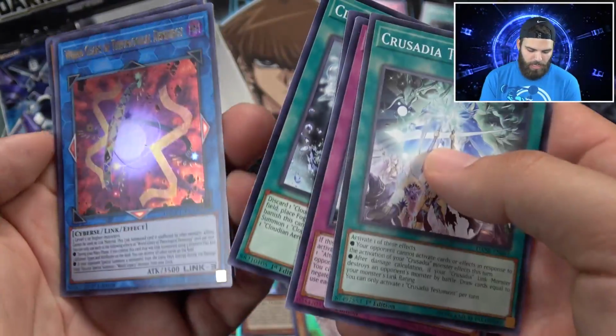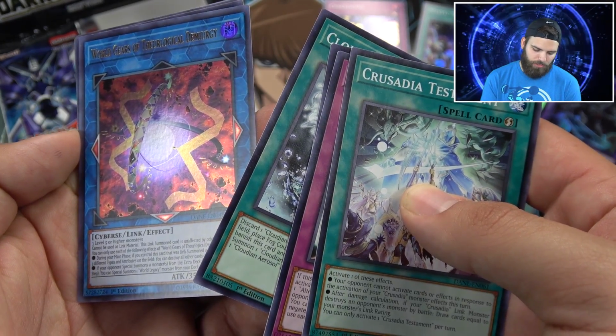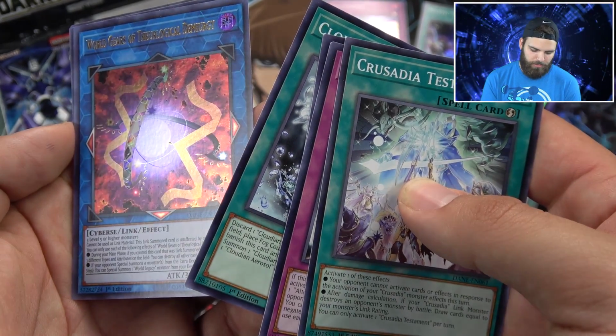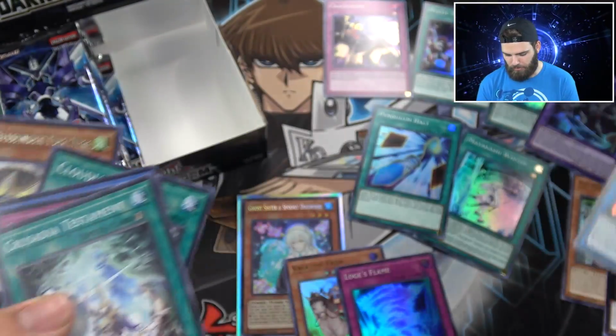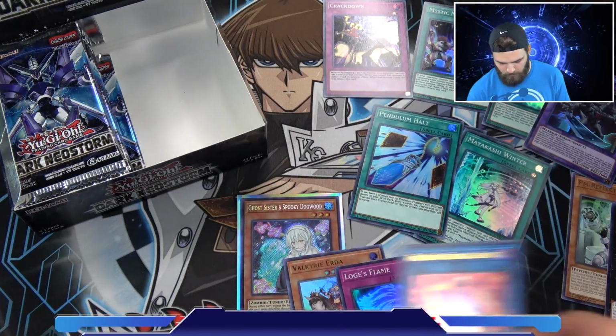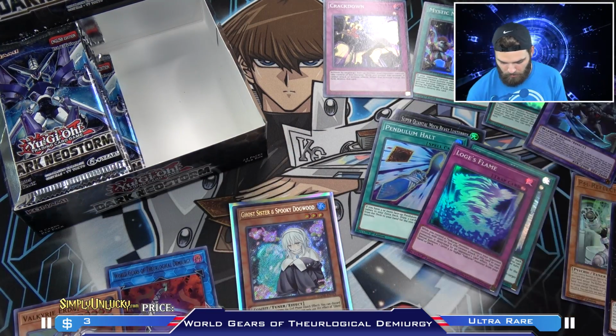New Cloudian card. World Gears of Theurgical Demiurgi. Demiurgi. Interesting. Cool name. I'll go ahead and set that there. I believe that's our second Ultra.